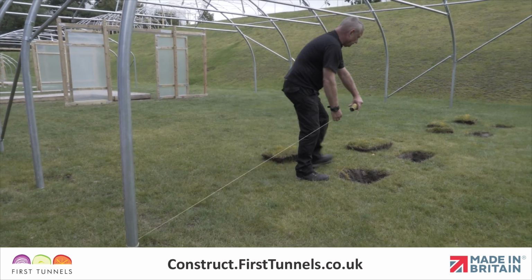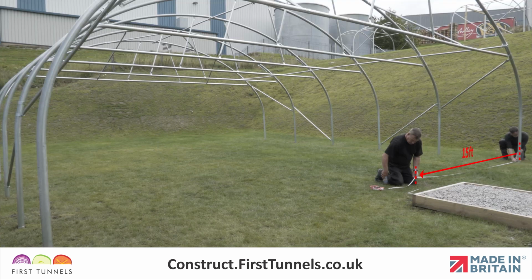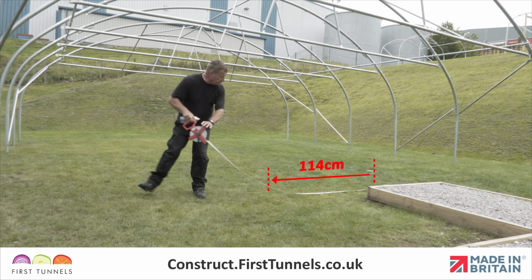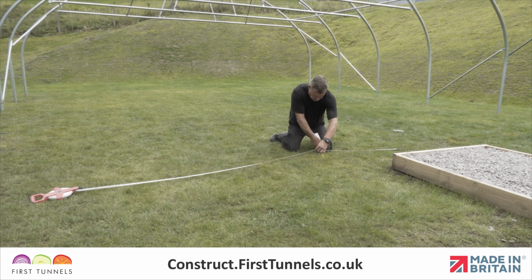Start by running a taut string line across the width of your polytunnel on the end hoop. Determine the centre of your polytunnel width by measuring 15 feet from the corner hoop from the centre of the tube. From this central position, measure 114 centimetres towards each corner hoop. Then also measure 220 centimetres towards each corner hoop from the central position. This identifies the position of your 4 door posts.